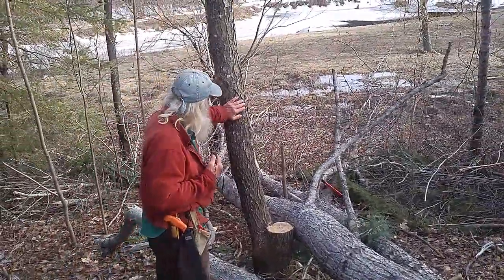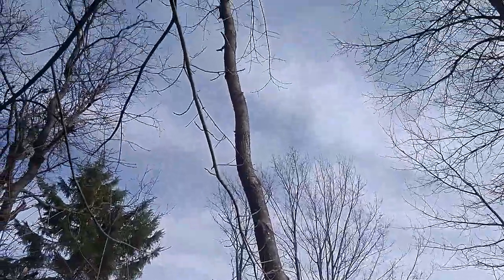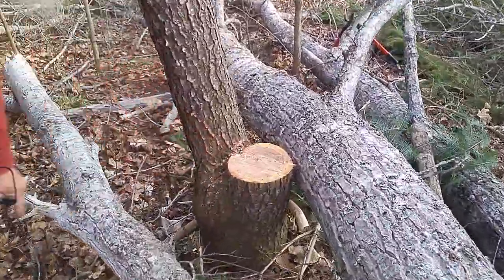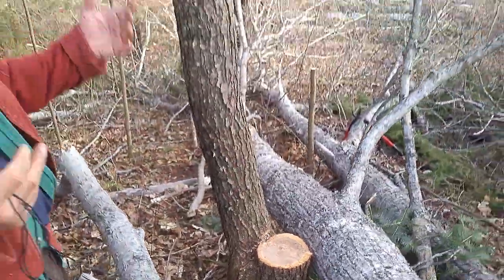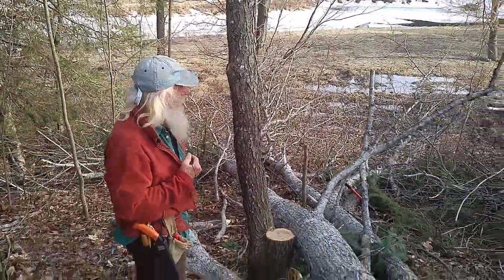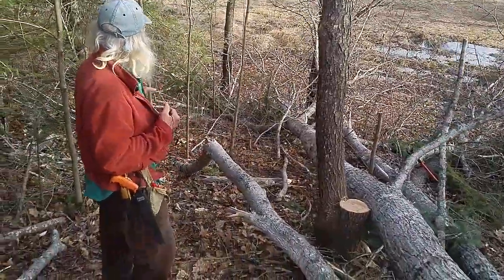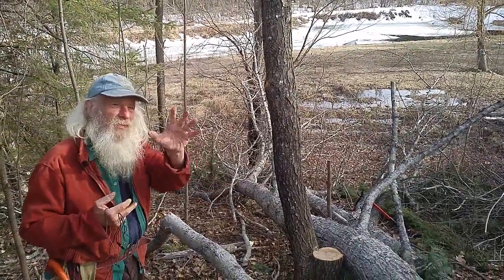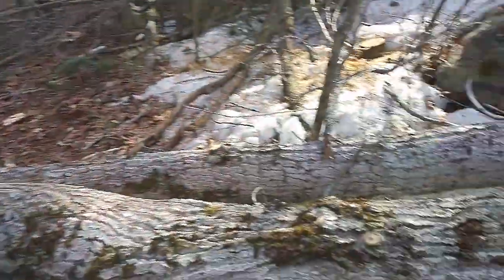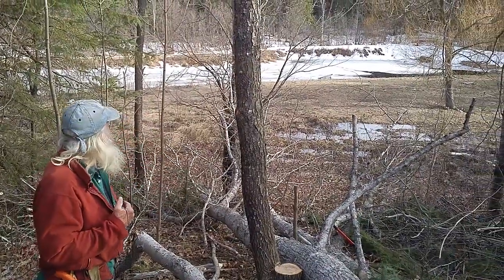This here is the black cherry I was talking about — lovely pale color, like an orange and a brown. That brown makes really beautiful furniture and I'm sure lots of other things. You can see where I've been cutting off the branches and working my way down, clearing small trees that were there. By doing two things at once: taking the shade away from the garden over there, and opening up a path so we can more easily get from the garden down to the pond.